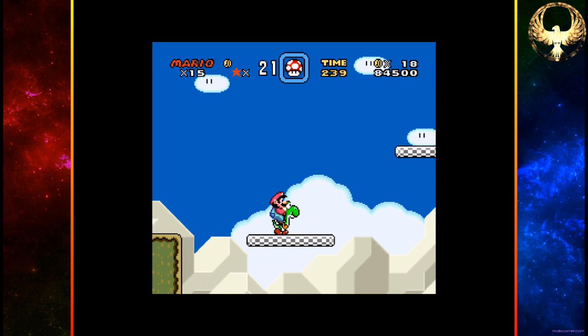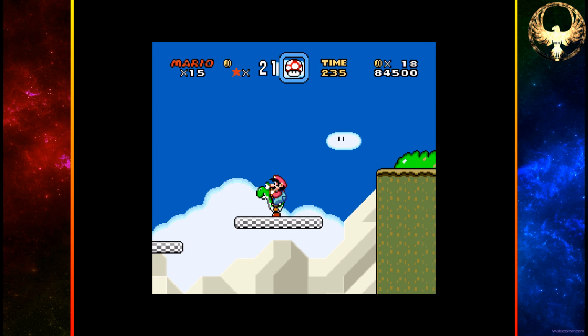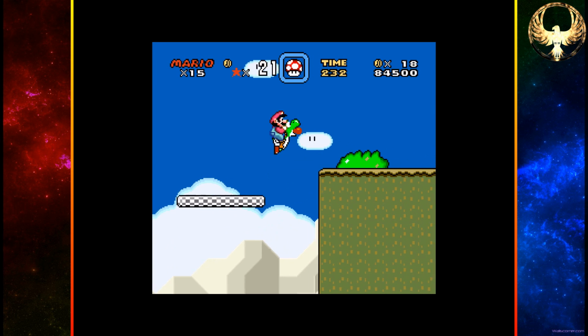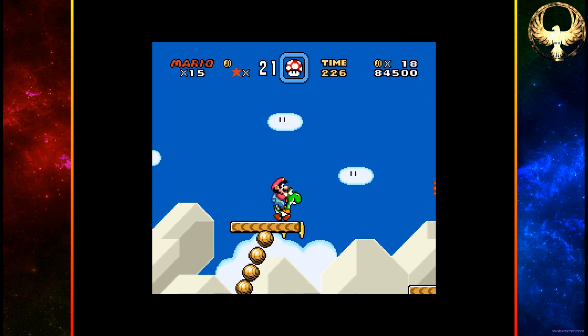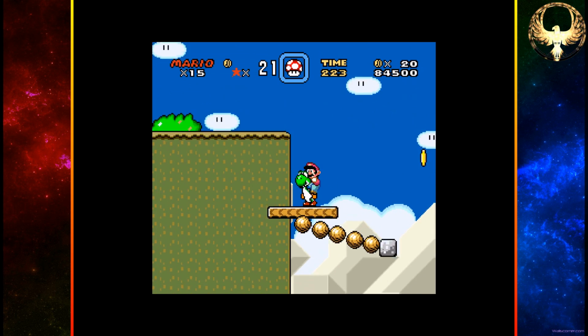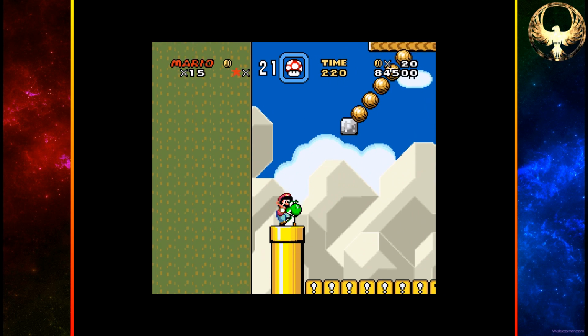Let's get back to the Super Nintendo. And how well are these levels designed? I mean, I've always liked the way Mario games are laid out. I think the level design is really, really cool. Lots of little secrets to find.